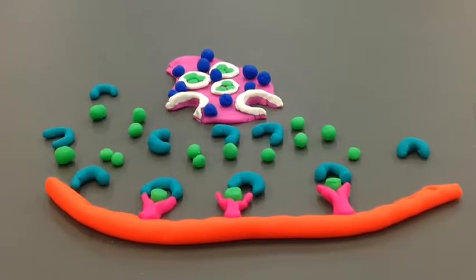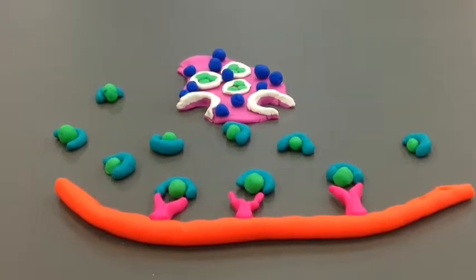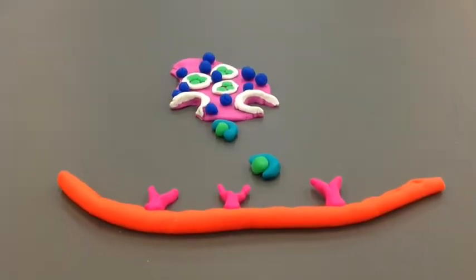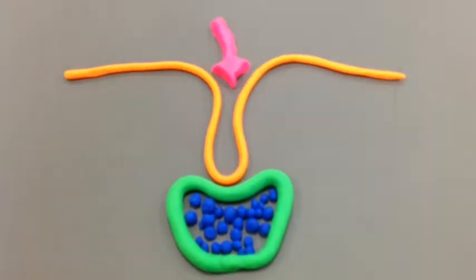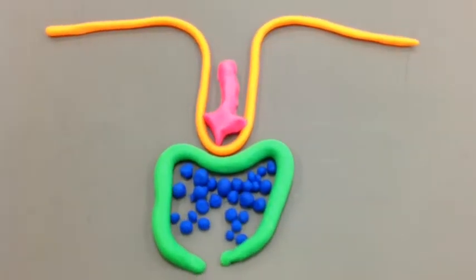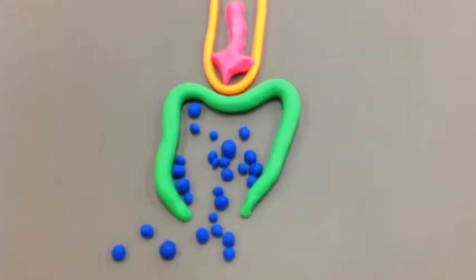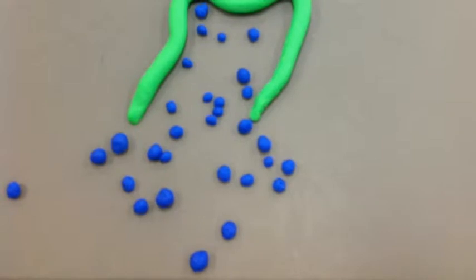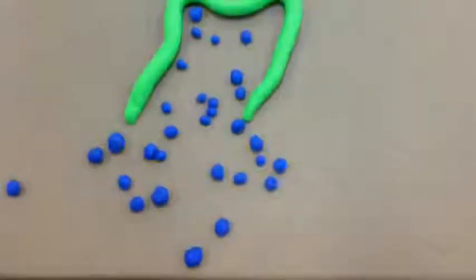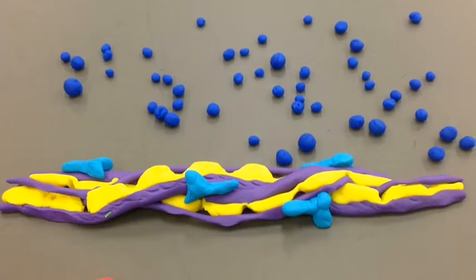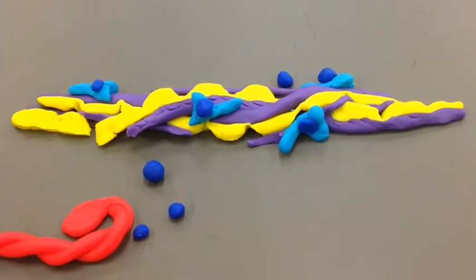Acetylcholinesterase in the synaptic cleft destroys acetylcholine, so another muscle action potential does not arise unless more acetylcholine is released from the motor neuron. The action potential travels down the sarcolemma into the T-tubules and stimulates the release of calcium from the terminal cisternae of the sarcoplasmic reticulum, where it has been sequestered by calsequestrin, into the sarcoplasm of the muscle cell. Once calcium is released, it binds to troponin on the thin filament, exposing the binding sites for myosin.